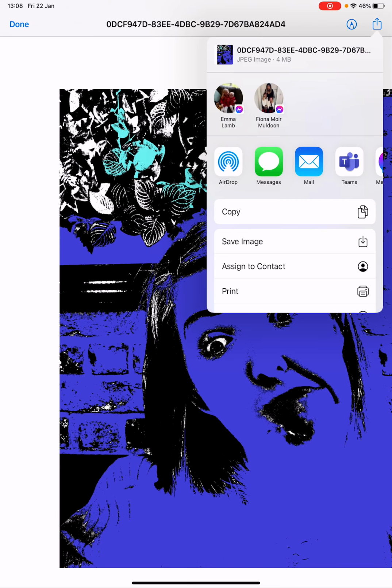I can then put that image into my gallery to make it easy for me to attach as my homework. So if I now select the square with the arrow that points upwards, the share icon, I can hit Save Image.